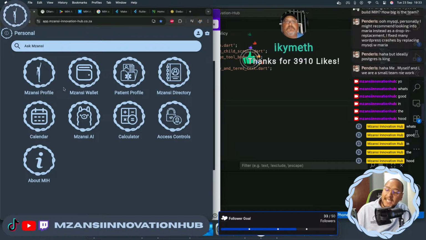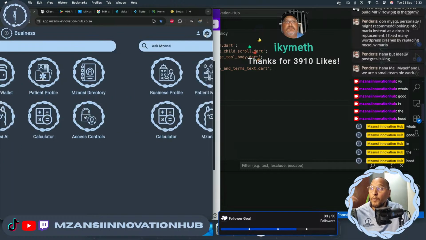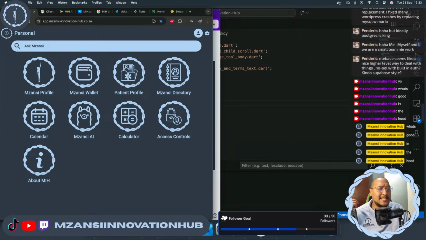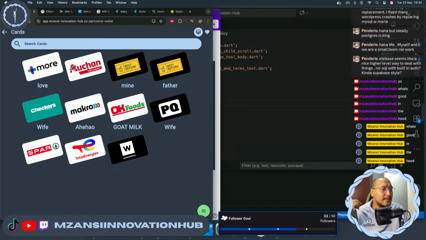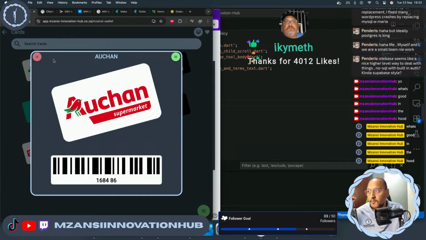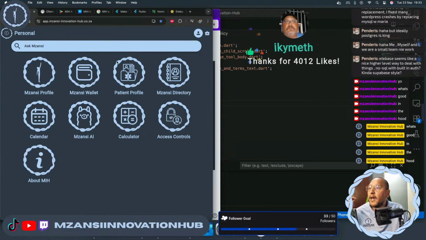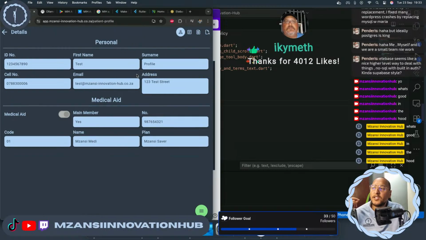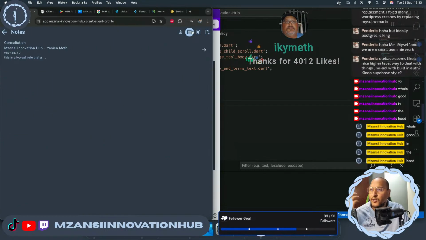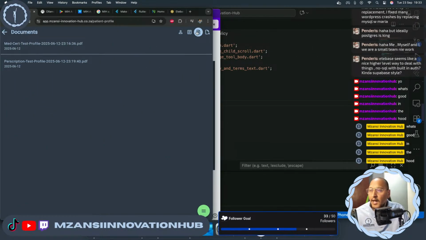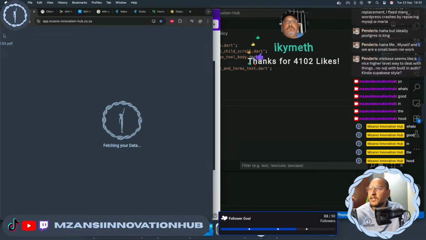So we have the Mzansi profile, a place to manage whether it's your personal or your business profile. We have the Mzansi wallet, a place to store your loyalty cards digitally. Then we have our patient profile. This is a place to store your medical records, doctor's notes, documents, and claims and statements.